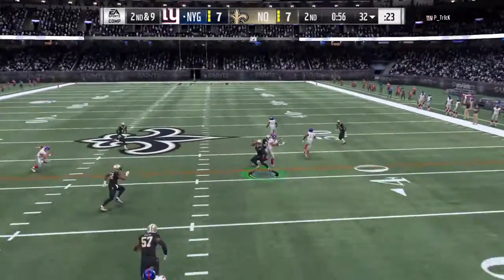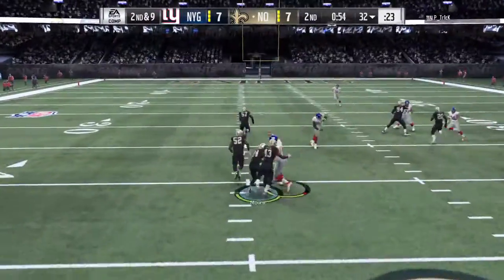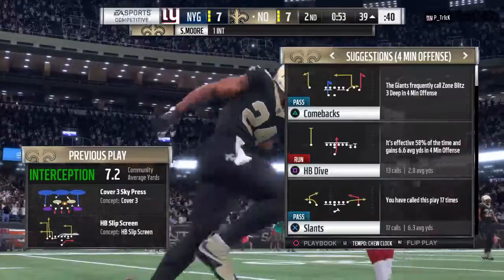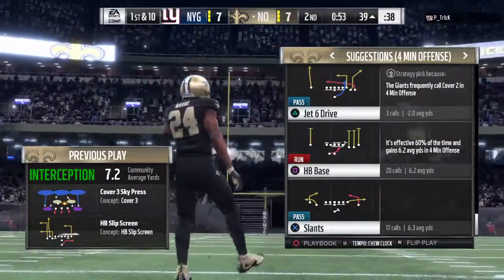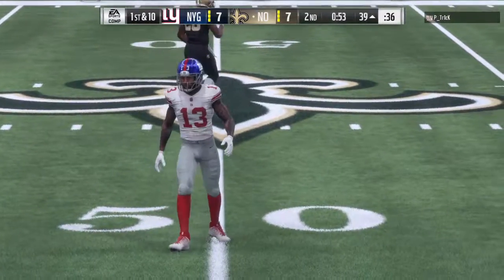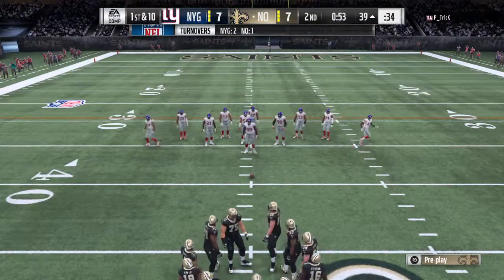Manning to throw on 2nd down. Thrown across his body, and it's intercepted. Picked off by Sterling Moore. And his guys are going to take over at the 39-yard line. The Saints offense now, they get ready to head back onto the field.